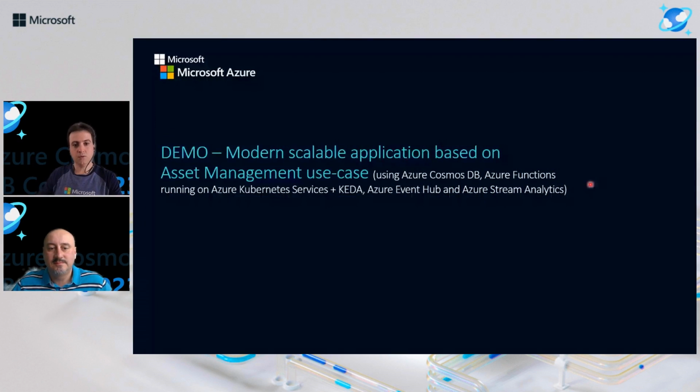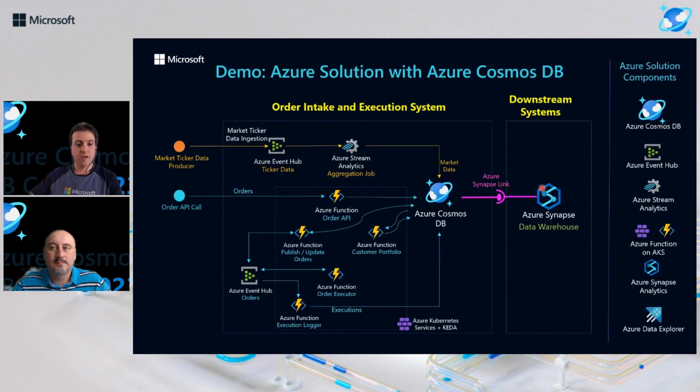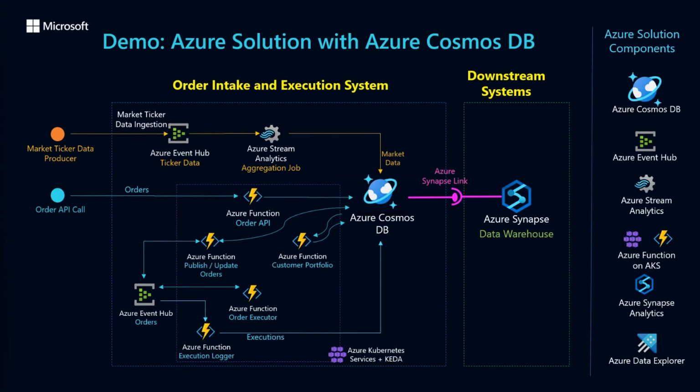So according to the business requirements mentioned, how can we leverage Azure Cosmos DB with fully managed Azure services to achieve that? The idea of this demo is to show how Azure Cosmos DB can be the best choice as the central database for your financial trading system, and how to leverage native integration with many other Azure technologies. So here is the architecture of our demo, where Cosmos DB is the main transactional database.